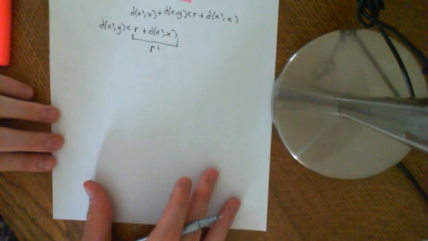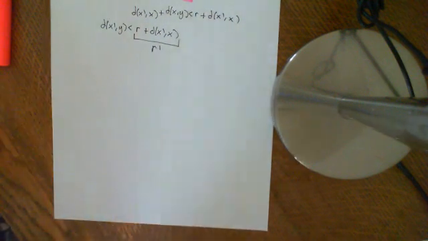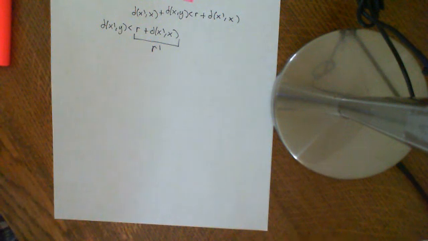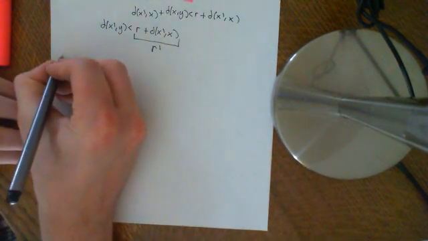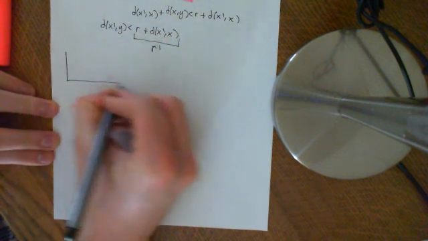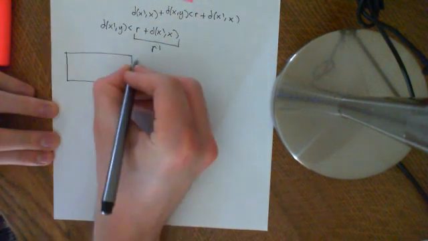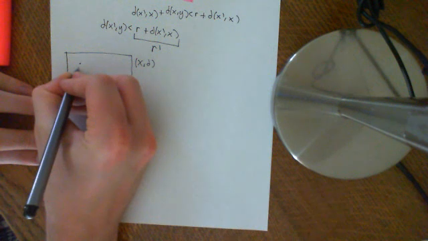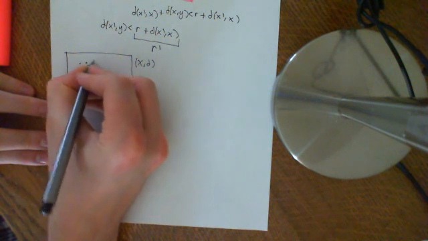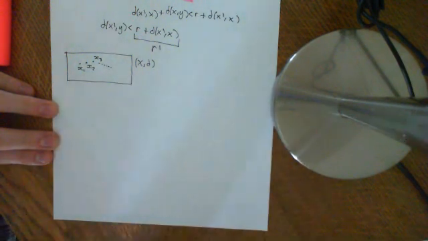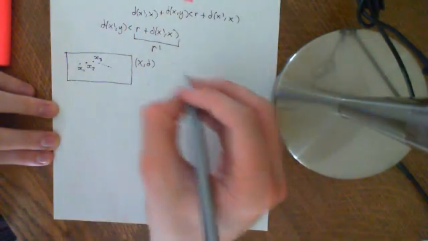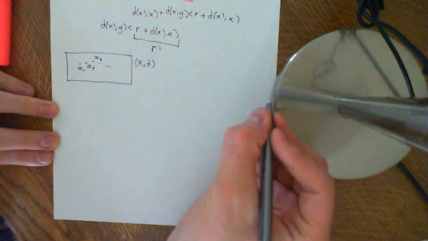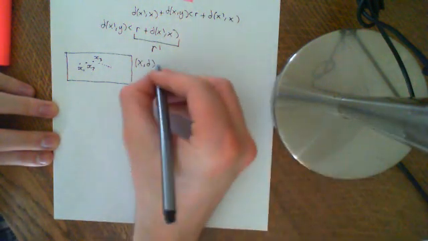So now, with that in mind, what we want to show is that all convergent sequences are bounded. All I now need to show is that there exists a single point around which I can construct an open ball which will contain the entire set. So if we have a metric space XD and we have some sequence x1, x2, x3, etc., our initial assumption is that this is going to be convergent, and what we want to show is that if it is convergent, it will be bounded.